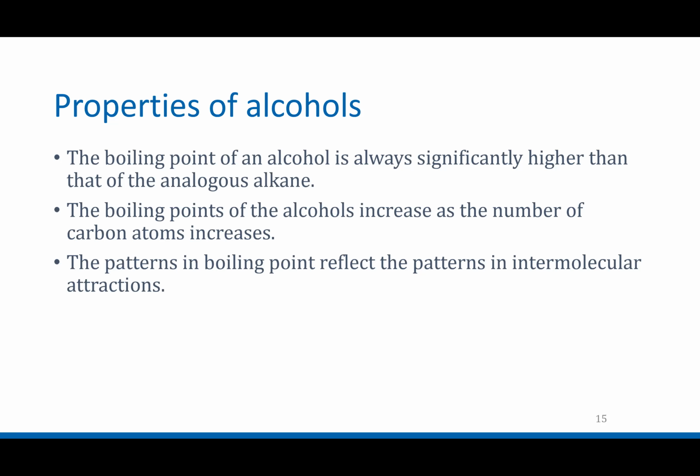is about tomorrow. So alcohols, we learned way back in chapter 1, have the functional group OH. Okay, so all an alcohol is, is a chemical that has a functional group of OH. The boiling point of an alcohol is always higher than that of the analogous alkane. Now that's a word you guys might not be familiar with, but it's definitely a word you might see on your final. What do I mean by analogous alkane?